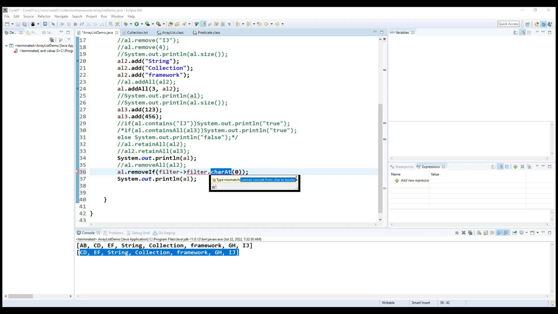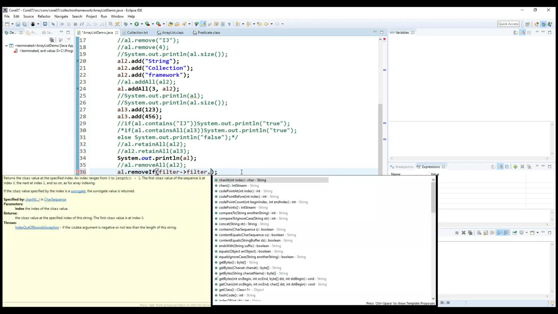Whatever expression we are going to write, the expression should return boolean here. Why should it return boolean? Because internally, what is the method we are calling? The removeIf method and the Predicate interface. Inside the Predicate interface, we have a test method. The test method is trying to return the boolean value. So we discussed the lambda section earlier. Getting the point? The lambda section we discussed earlier, how it works internally, the same thing is applicable here. Now I cannot use this particular charAt here. It will not work.